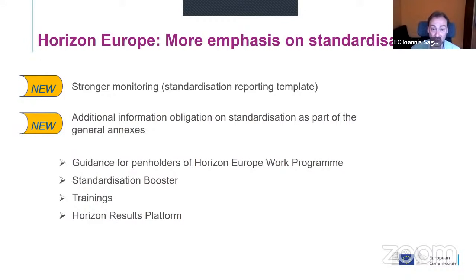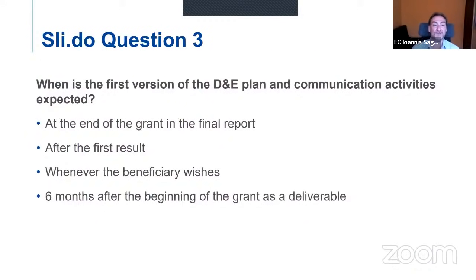We would like also to do trainings both internally but also externally to explain how exactly this is going to happen. And of course, under the Horizon Results Platform, there will be a particular question that asks about standardization interest of the beneficiaries that want to use the platform to make the results more visible. And I think that summarizes my presentation, and I have my Slido question.